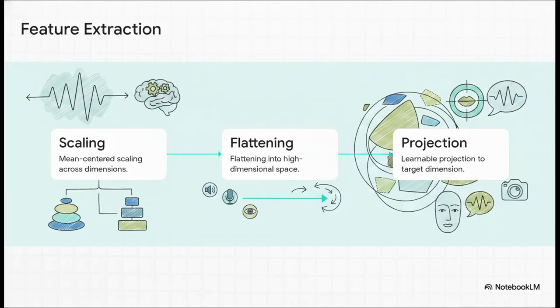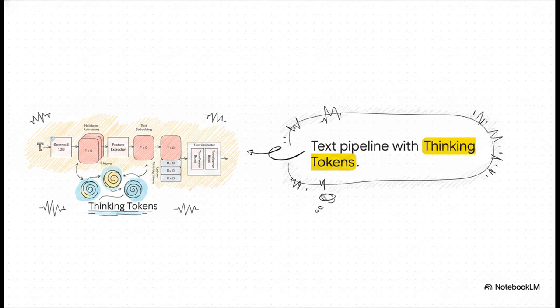Now, imagine you want a character to speak with a very specific accent and have flawless lip sync. A simple text prompt just isn't going to cut it, is it? To handle this, the system uses a 3-step feature extraction process. It scales, flattens, and projects the data using a Gemma 3 multilingual encoder. To put it simply, it isn't just reading your prompt. It's fully digesting every little phonetic nuance and capturing incredibly complex semantics before it ever even starts drawing a single pixel. And here's where it gets really fascinating.